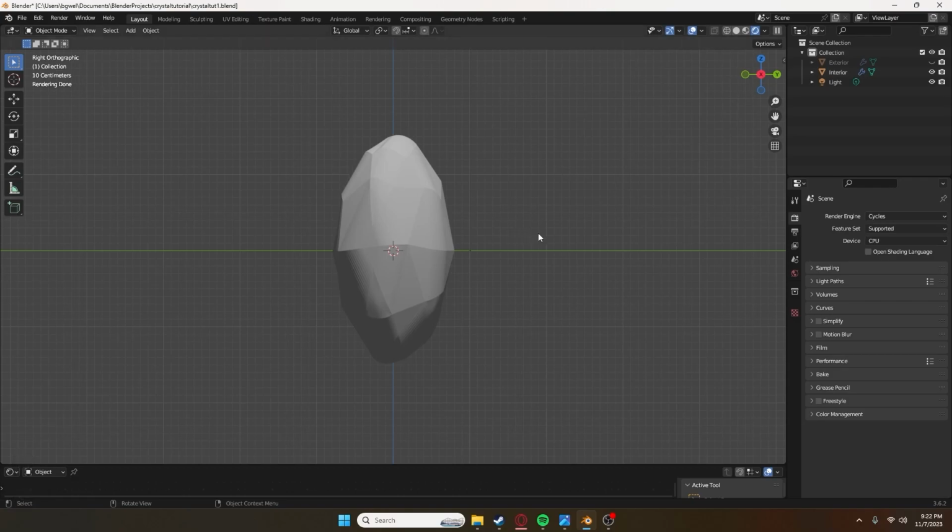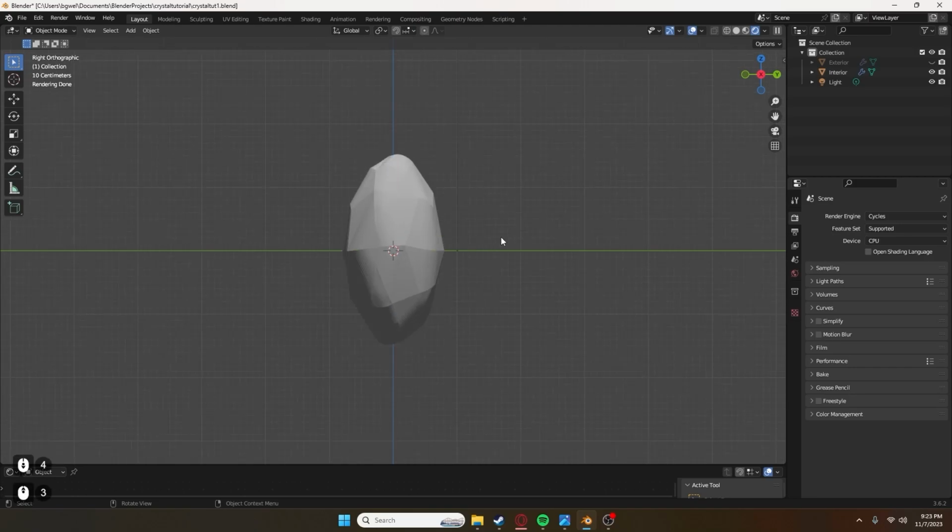First thing we're going to do is get ourselves set up for success by hitting Z and moving your mouse up. And now we're going to be in our rendered view. This is exactly how our renders are going to be showing up. And go ahead over here to the render option and make sure Cycles is selected.